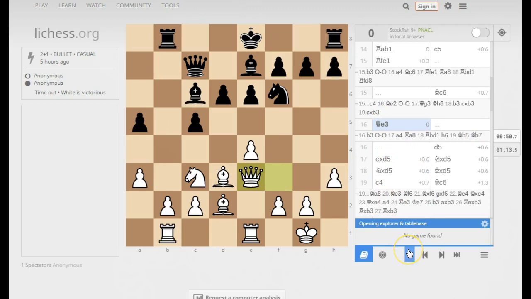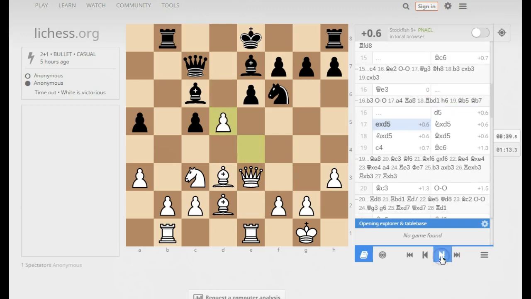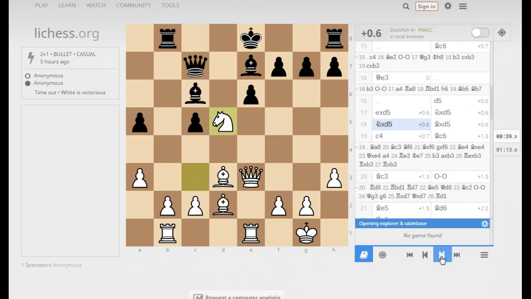Alright, so queen to e3 was the move I made, because I just wanted to get out of the x-ray. Who wants to be pinned? Terrible place to be. Especially when pawns start rolling on you. Alright, so my opponent said d5. These are pretty standard moves right here. E d5, knight d5, knight d5, bishop d5.